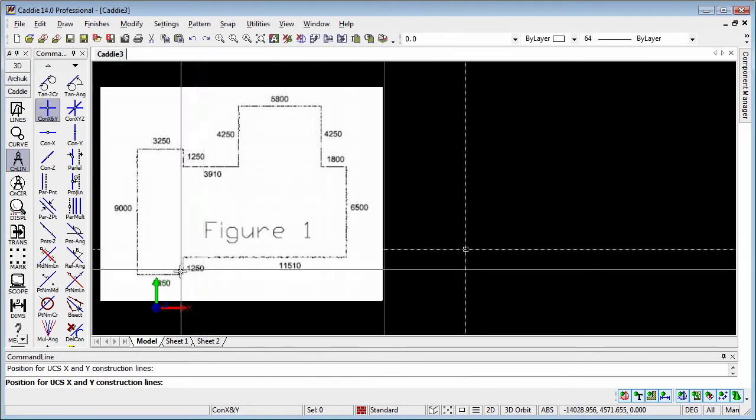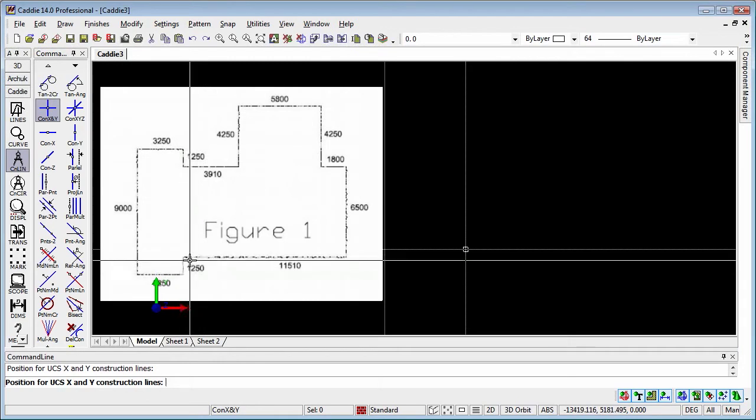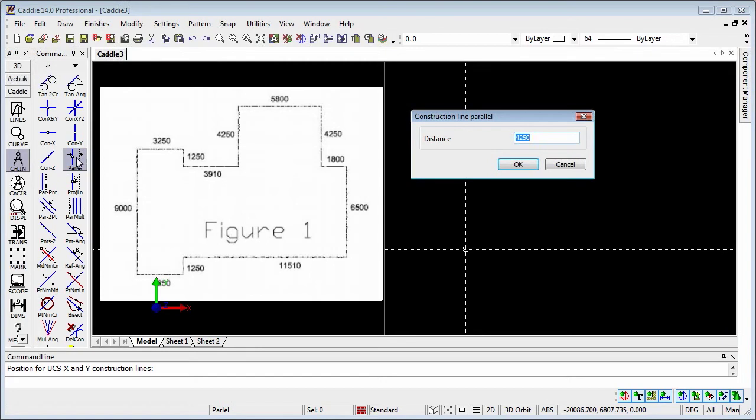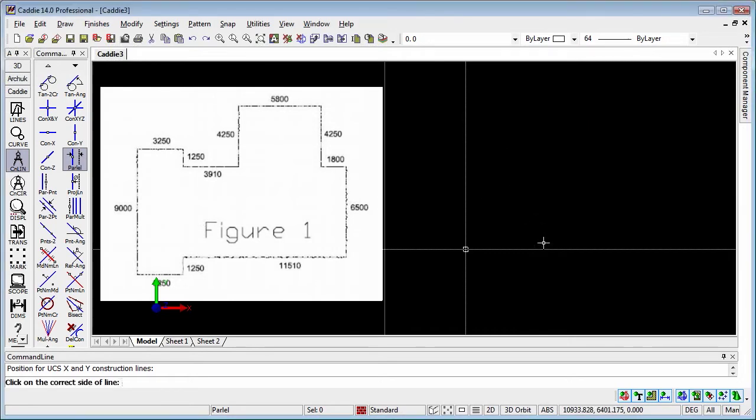Then we're going to put in our construction lines. So we'll start with our points here. Now I could just type in coordinates, or I could use the parallel offset tool here. So if we start at 1250 and say OK, I just point slightly above the line, and you'll see that with a simple left click it actually finds the line, then does the offset all in one. You don't need to indicate the line and then choose the direction, it just does it all in one. It's really nice and quick.